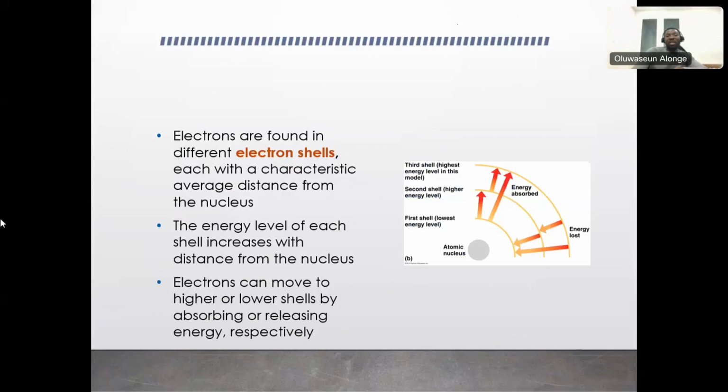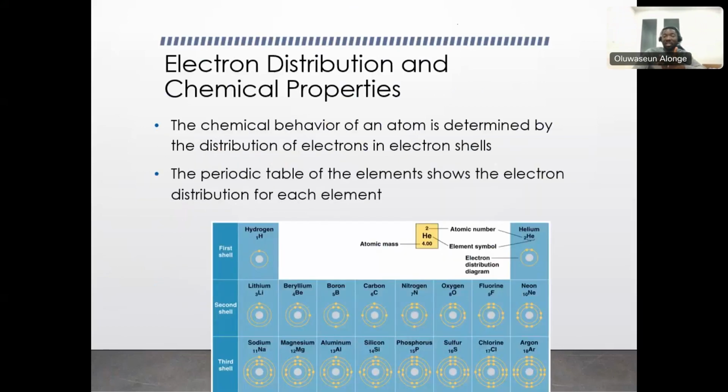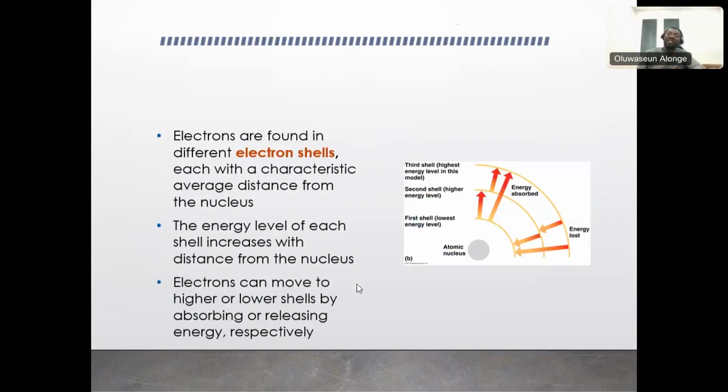Now, look at this. I told you that mass number is determined by proton number and neutron number, and those are located inside the nucleus. What we call a shell is simply formed as electrons, which are negatively charged, revolve around the nucleus. So here you have the nucleus, and there are protons and neutrons inside this nucleus. Electrons are going to keep revolving around it.